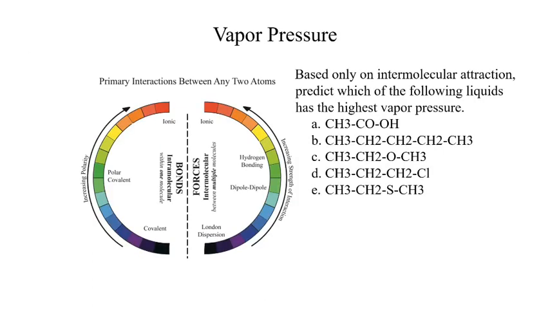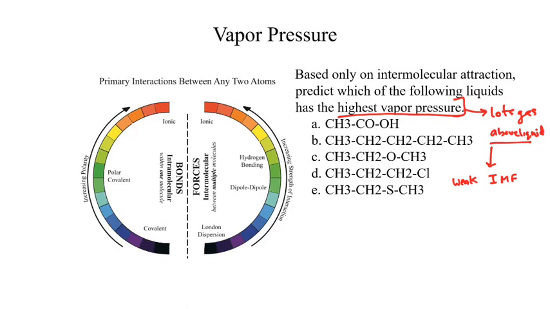Vapor pressure, another application of our intermolecular forces. This is kind of a fun question for me personally. I like this. Okay, so let's walk through high vapor pressure. What does it mean to have a high vapor pressure? That means there's lots of gas. Well, if we have lots of gas above a liquid, what does that mean about the intermolecular force? Well, then that must mean that the intermolecular force is very weak. Okay? Why does it need to be weak? Well, that's why it's transitioning to the gas phase. It doesn't need a lot of energy, and so it's jumping from the liquid to the gas right away.